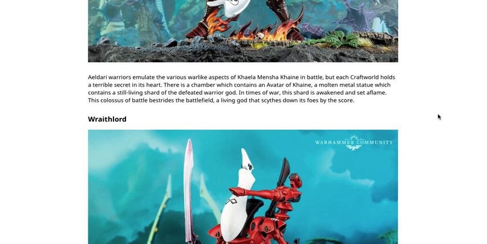Aeldari warriors emulate the various warlike aspects of Kane in battle. But each craftworld holds a terrible secret in its heart. There is a chamber which contains an Avatar of Kane, a molten metal statue which contains a still living shard of the defeated warrior god. In times of war, this shard is awakened and set aflame. This colossus of battle bestrides the battlefield, a living god that slays its foes by the score.